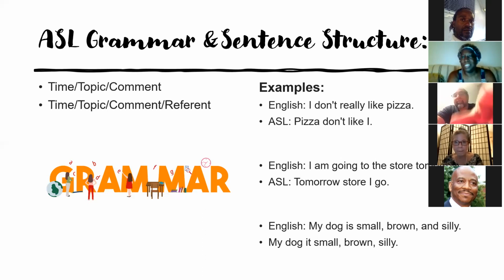I like your grammar and sentences: time, topic, comment, and reference. That really helps a lot with how to form the sentence. It takes away a lot of the "is"es and "does" and stuff. Yeah, it breaks it down for you. As long as you have that in a little note somewhere or in your head, time, topic, comment, reference, you can form a sentence in your head in ASL and sign that, because you're not going to be signing all those words.